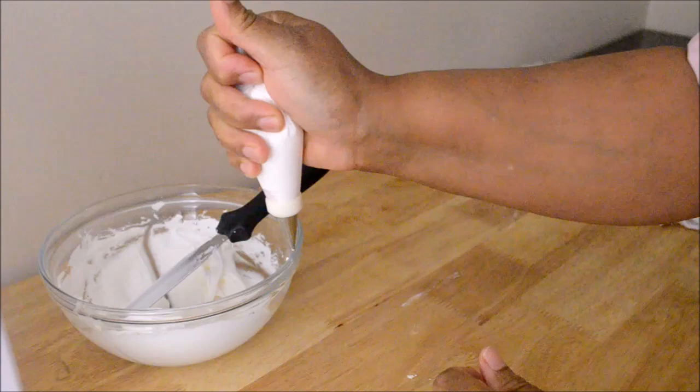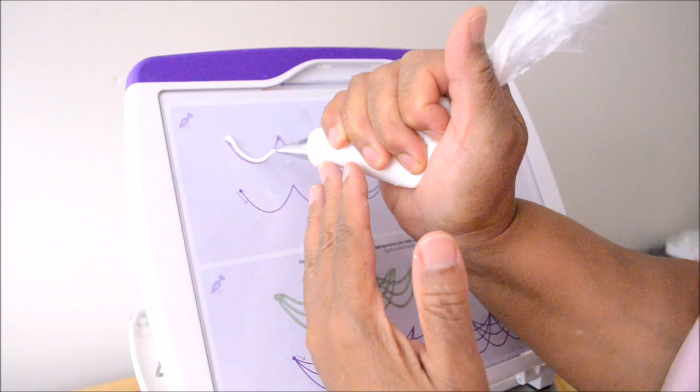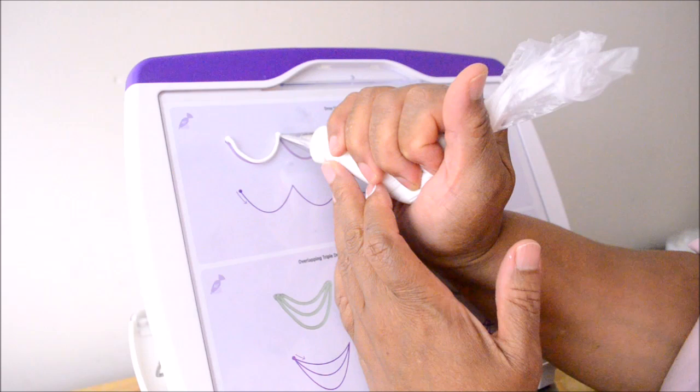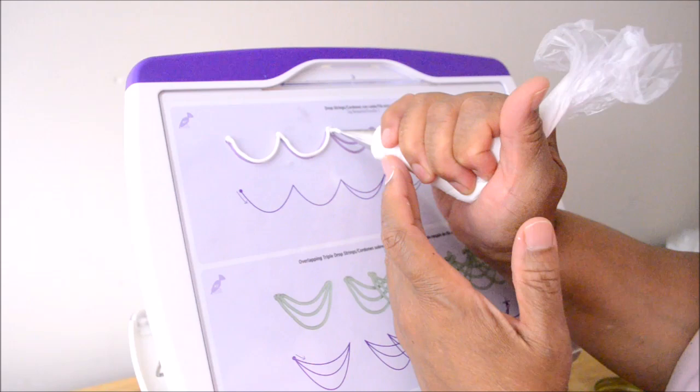And here we have our practice board. To begin, lightly touch the surface of the board, squeeze while pulling to the side to the end. Always pull the string towards you and in the air. Be sure not to drag the string on the board. Keep it gliding in the air.